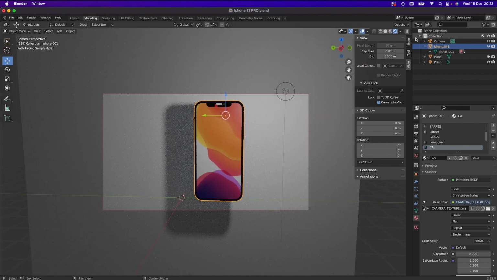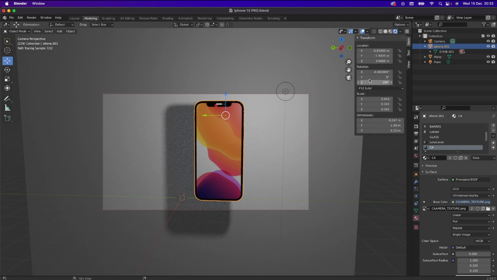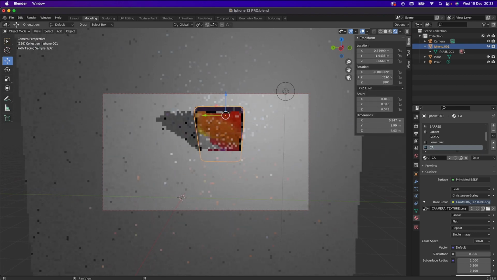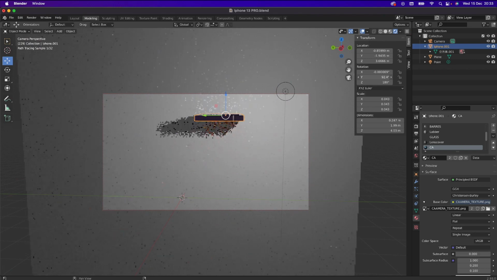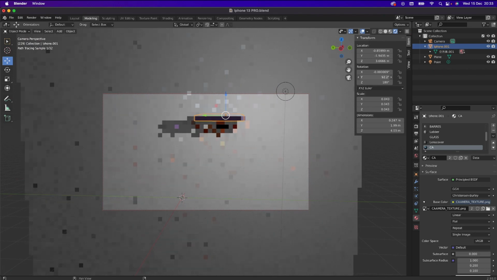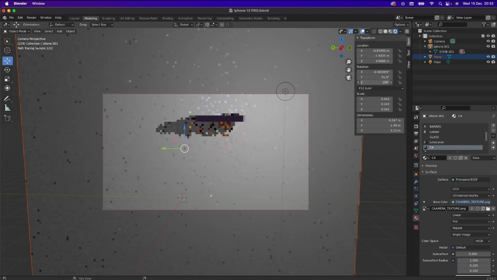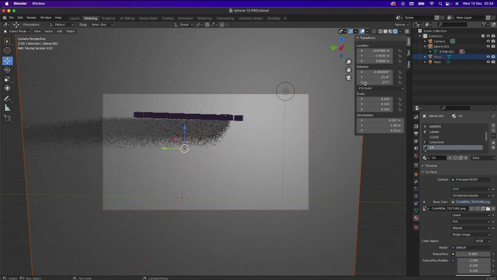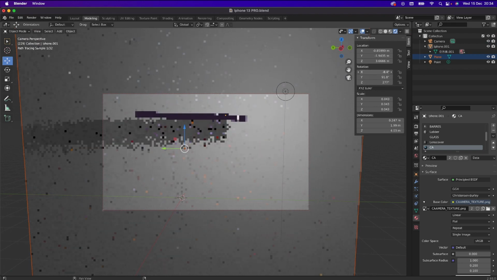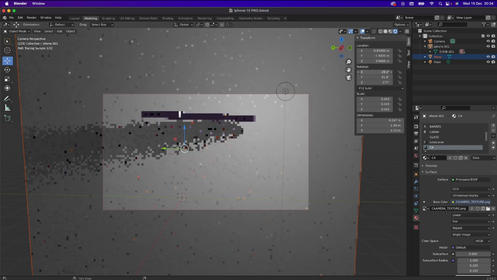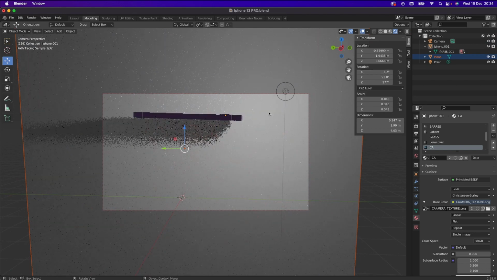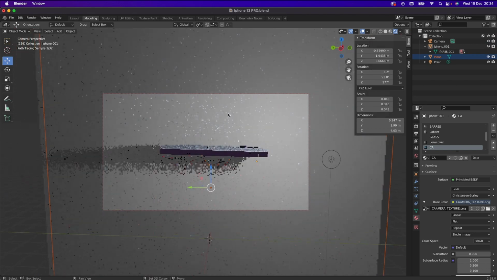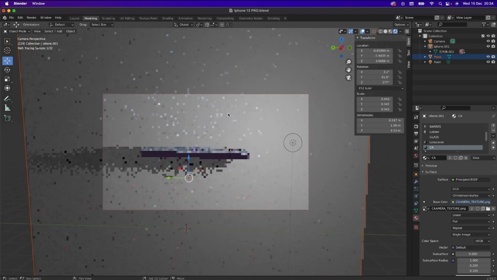I took the phone, I'm going to go here to the item, actually rotated it to the side like that. So I'm going to use the Y to rotate it and then the Z to rotate it this way. Okay, there we go. Something like that. I'm not going to be too precise right now, but you get the idea. So let's just move it like that. I'm just going to move my camera a little bit up like that.